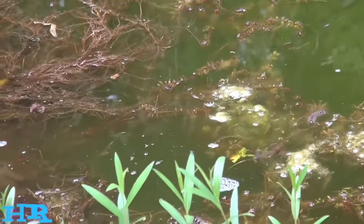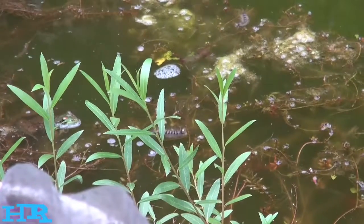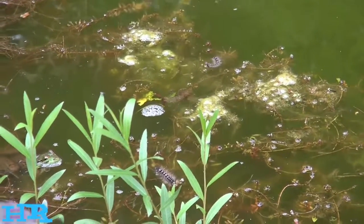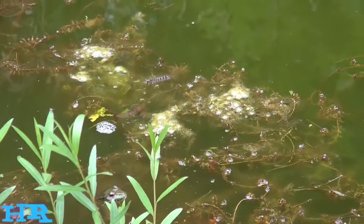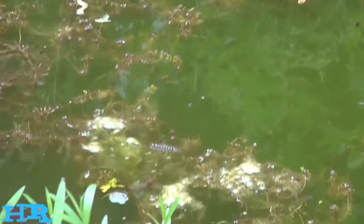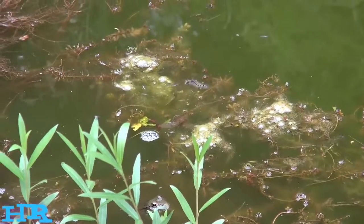Try to give you a broader view. It's hard to tell what's going to show up good on camera. You can see there's a caterpillar right there swarming around. Oh, that's it. He got him. Munched him right up. I think I see one or two more in there. Go get him. He's eating. They're stuffing themselves up good.